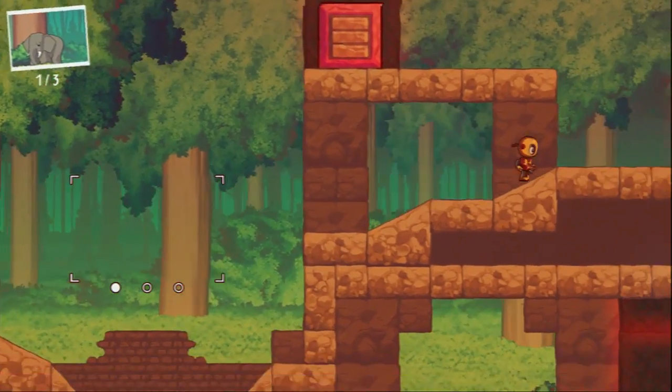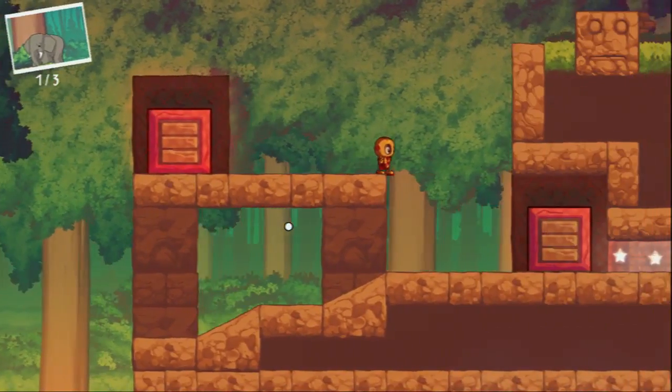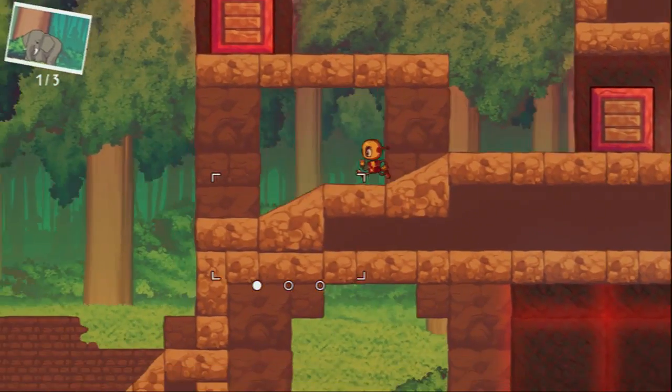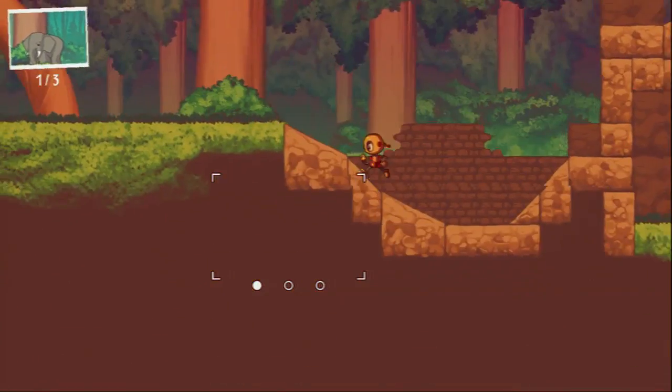So this is Snapshot. It's a game that just came out on Steam for PC. There's a Mac version coming eventually, I believe, and later this year it's coming out for Vita and PS3.